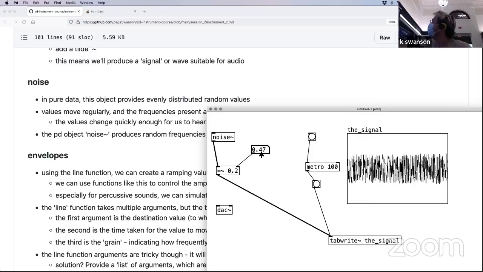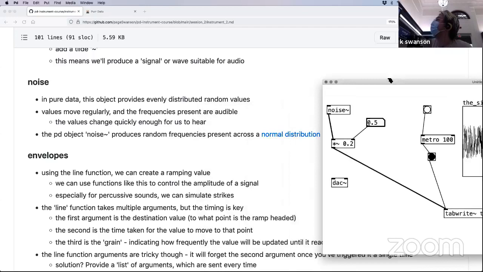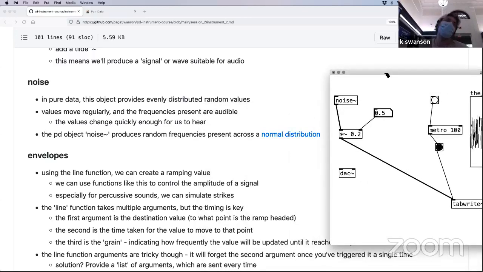Noise is basically a randomly occurring value that is not periodic at all. I don't have an expectation of when a value would recur in noise. It's totally random when we're talking about noise.